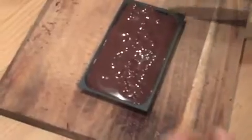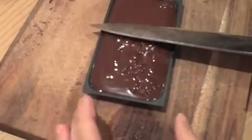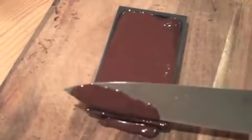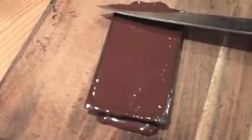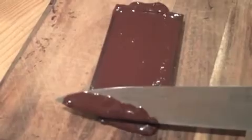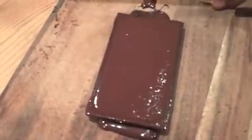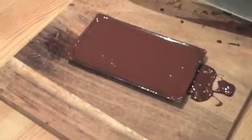Once you've poured it into the mould, you then just want to smooth it out with a knife. You just want to go over the top like that and smooth out the top so that you go right to the edge, so that you get a flat front. Now that's totally flat, and we're going to wait a tiny bit for this to cool down a little bit before we move on to the next step.